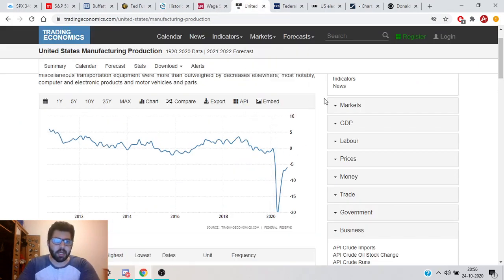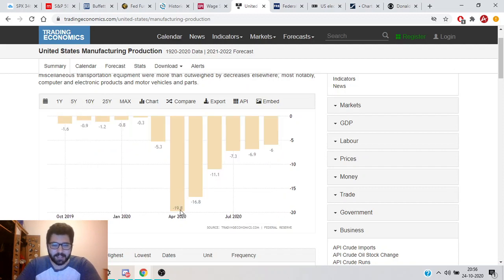Now let's go to manufacturing, right? Manufacturing is very, very important, because obviously if there's no production, then what kind of economy do you have? So we see that we have had a massive dip during March, April, and May. That was normal. I think anyone would have expected this. Look at that. That is significant. Minus 19.8% of production. That's why you also saw in the news that there's less pollution in the air.